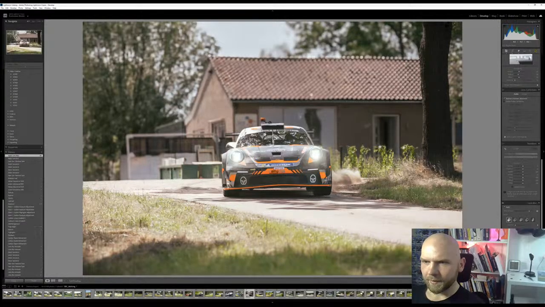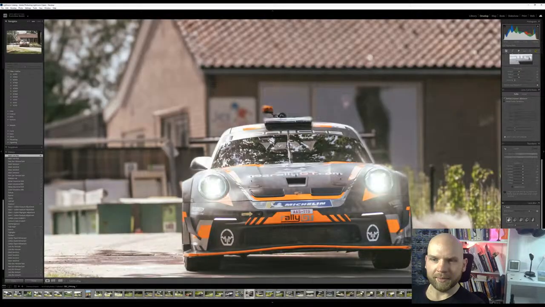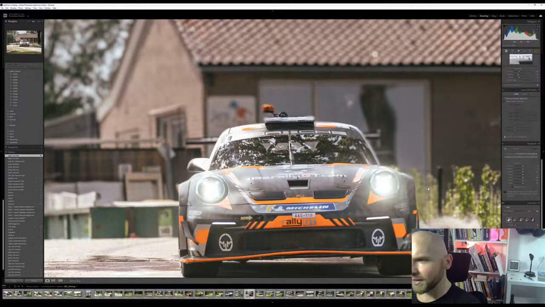Yeah. And you can see that if you look at the details, there is a lens blur in the background, and we don't like that. So we want our wing in focus.